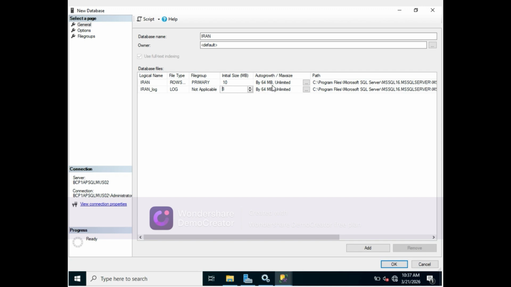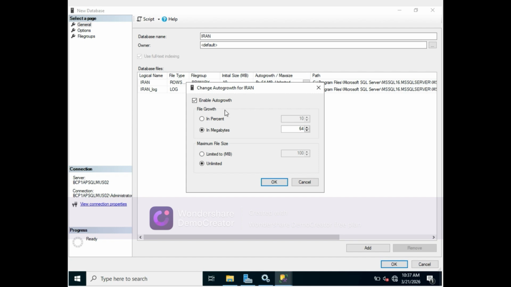If you click these three dots on auto growth, we get options to customize it in percentage, in megabytes, limited or unlimited. If you want to limit the MB, we can limit it over there. If you don't want to, I'm canceling this one.